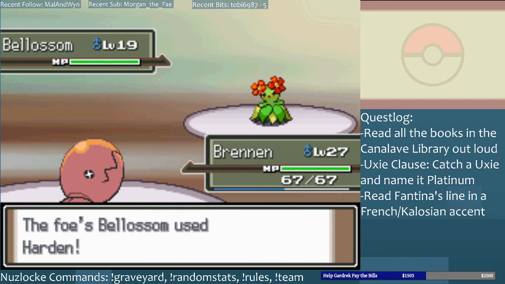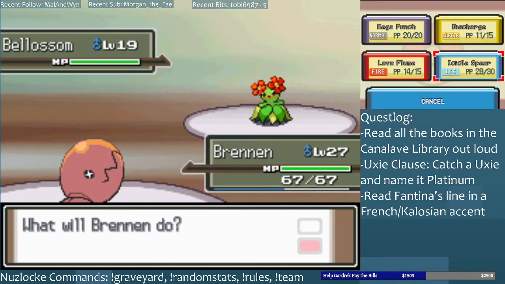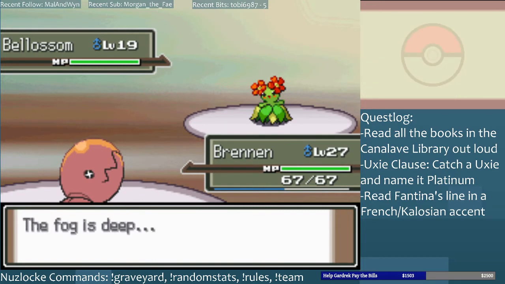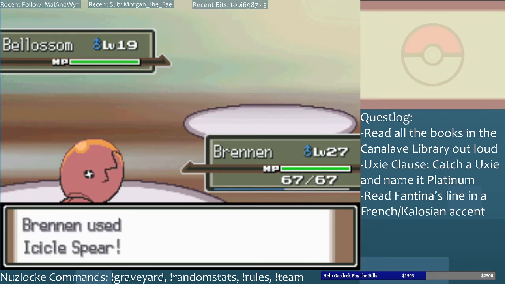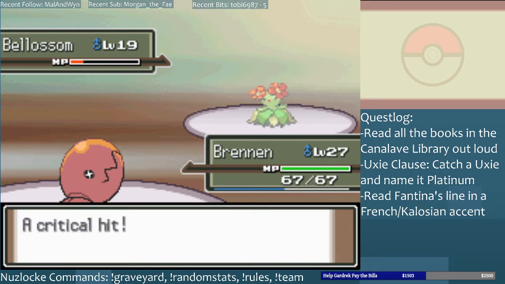Oh my god. Keep using Harden. Oh, you gotta hit the thing! Hit the boy! Holy shit! Come on, Miracle. Okay, that's good to know that you have... Oh, fuck, you have Draco Meteor Blossom? Really? Okay. Yeah, good for that crit!